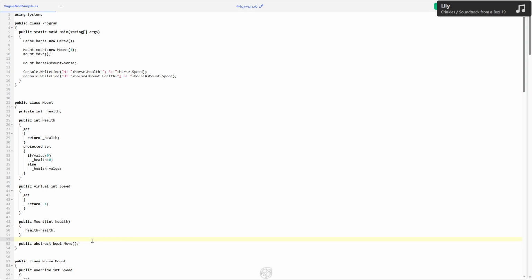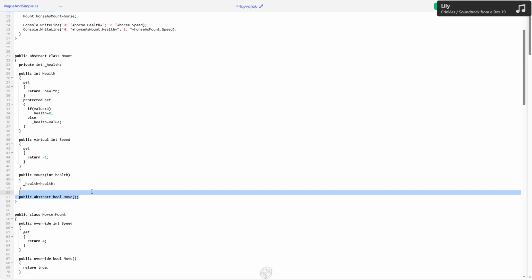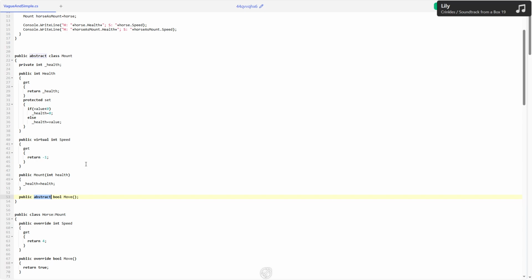And to make sure that everyone knows that mount cannot be created, should not be created, that it's invalid, that it's incomplete, we mark the entire class as abstract. As soon as there is anything abstract in a class, the class itself has to be abstract as well. You don't have to do that for the method. We could have just the virtual method again, which is move, and let's keep it on one line like this.